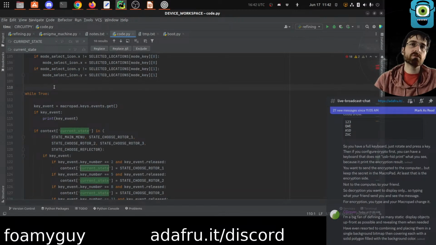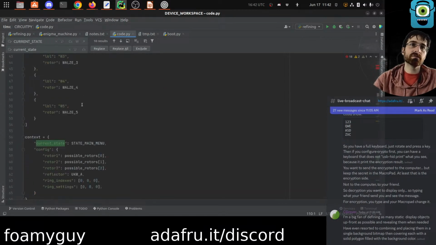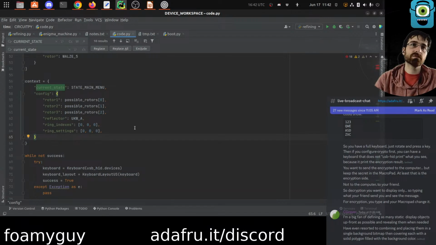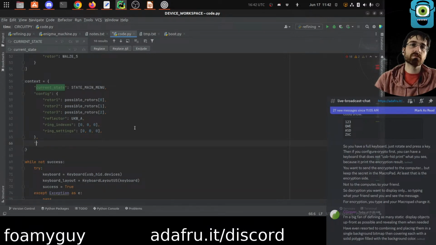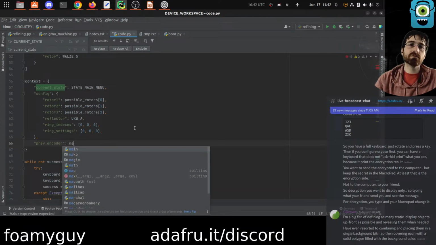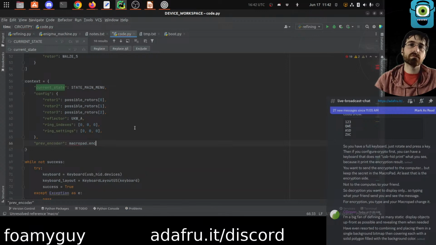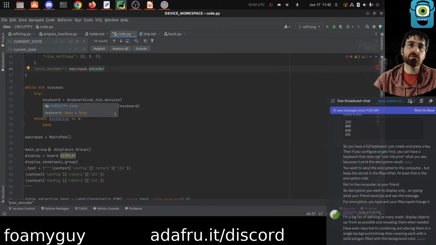Let's say we have context previous encoder. Is the Macropad set up yet?